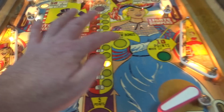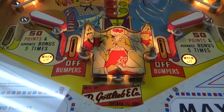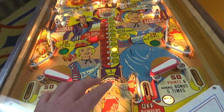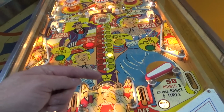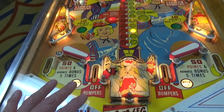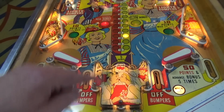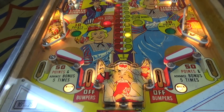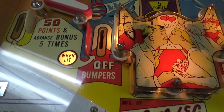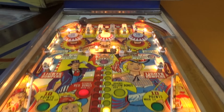The 10 point when lit also bounces back and forth. These down here are always on. They will turn off while you're getting this bonus, I believe. And I think the reason they do that is so that, same thing, the score motor is involved in counting this bonus down. Well, if you lose the ball at that moment, it can't give you 50 points and 5 bonus advances because it's counting the bonus down, and because the score motor's turning and it's not in the position to do 5 of anything. So it's probably just going to turn the bumpers off, which means turn off the lights up there on the 2 outside pop bumpers.